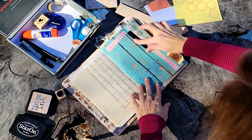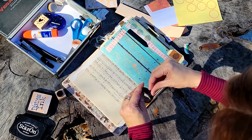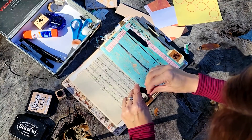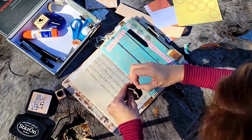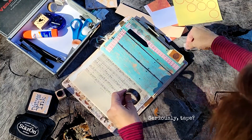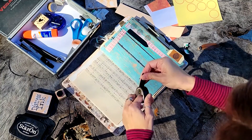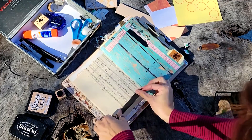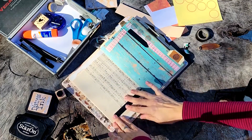I know that I'm very lucky in mid-February to be able to go outside and work on my journal in the sunshine. I live here in central Florida — I know the rest of the country might not be so lucky right now. There are plenty of places covered in snow and ice. Just know that I'm sending you warm thoughts wherever you are. And I'm struggling with the washi tape again — we all know about my love-hate relationship with it. It never seems to tear nicely for me.